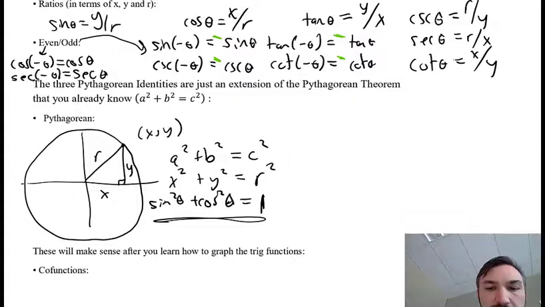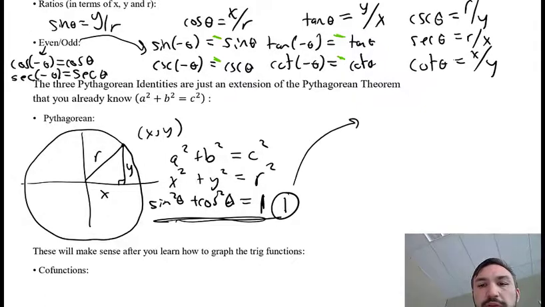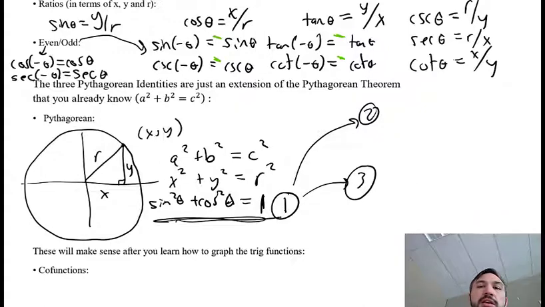So there's the first Pythagorean identity. It's really just a Pythagorean theorem, but instead of a, b's, and c's, I use x, y's, and r's. And then I changed it to a unit circle, so this became a 1, this became a sine, this became a cosine, and there's the first one. Now if you memorize this one, you can apply it to find the other 2. There's 3 Pythagorean identities. So what I say is memorize this one, and then go back and divide everything by sine squared. So sine squared divided by sine squared is 1. Cosine squared, well, cosine divided by sine would be cotangent.